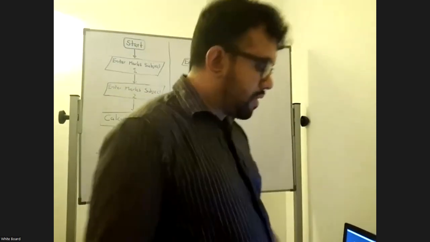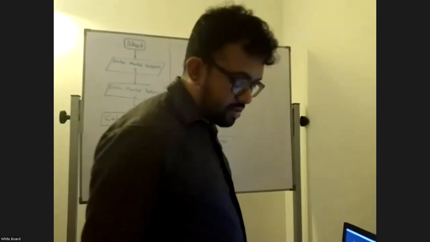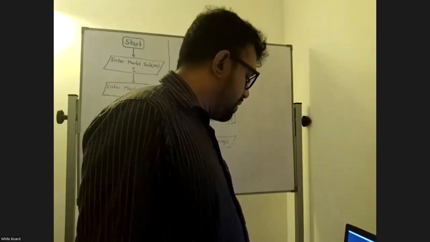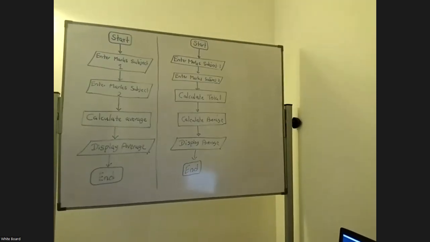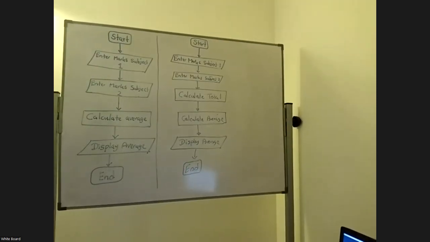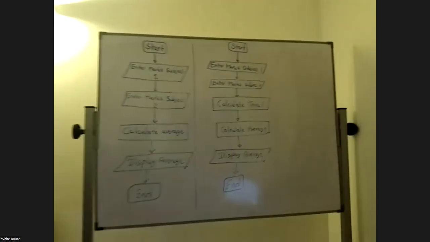Rama, you can have a look at this and draw. There's another way. So after you draw these two, you have to inform me. Then I will explain the next way. There are many other ways, but we'll stop at 3. Right? I hope you can see the board properly.